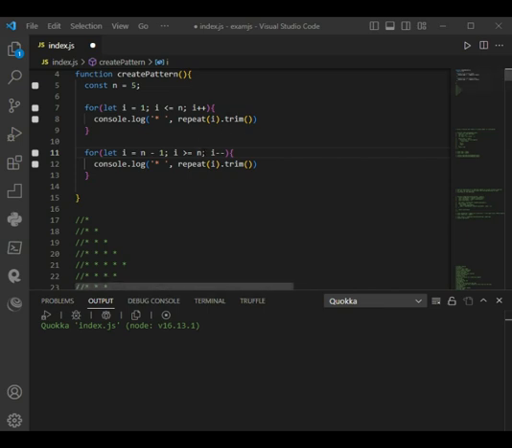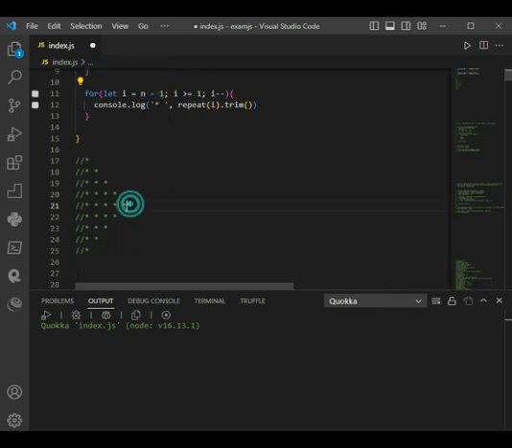I forgot the 1 here. So why 1? The goal here is to print lines of stars that decrease in number from n minus 1 down to 1. So starting from here, n minus 1, we ensure that the loop starts with the line that has the maximum number of stars.